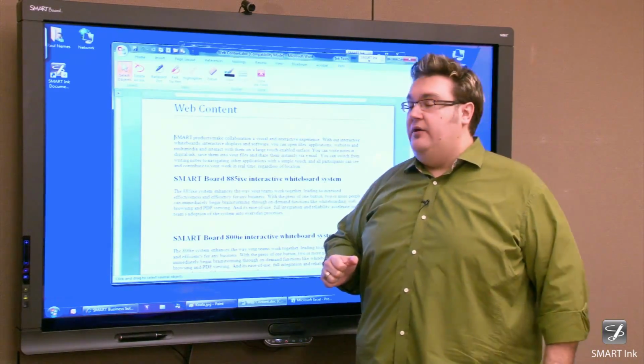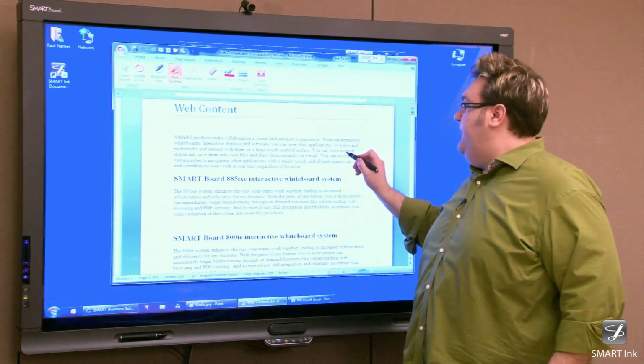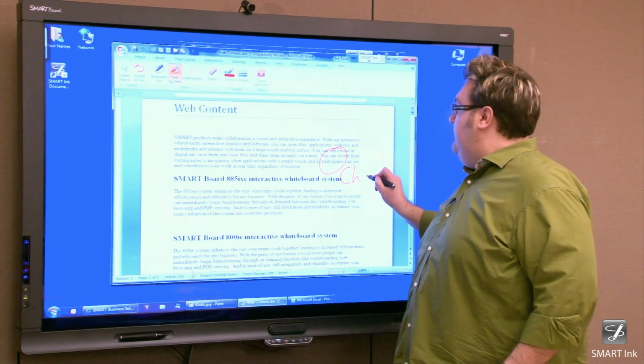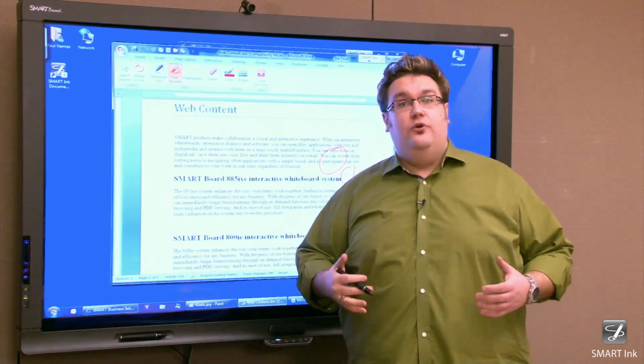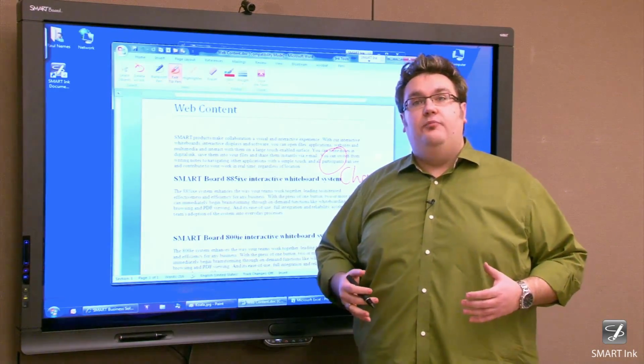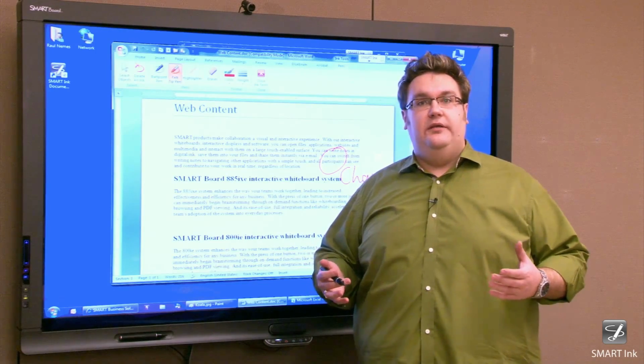Now coming back to the Word document, if I wanted to make a change to this document, I could just pick up a pen, draw something, and say that this needs to change. And because I've used Word's drawing tools, that ink is now a permanent part of that document. So if I were to close it and save it, that ink would reappear in the exact same place.